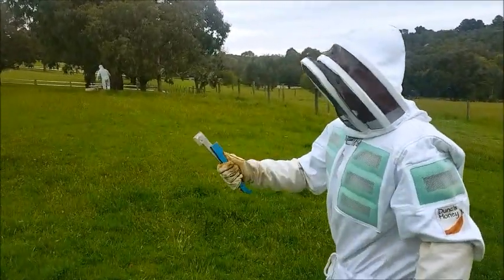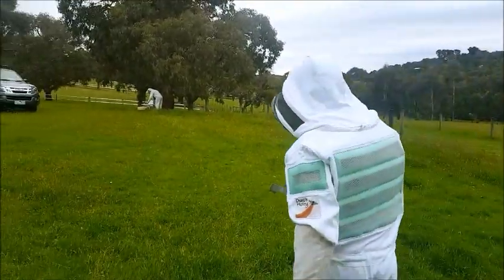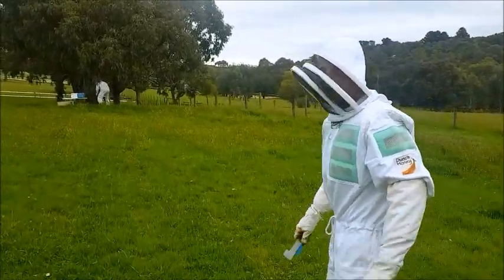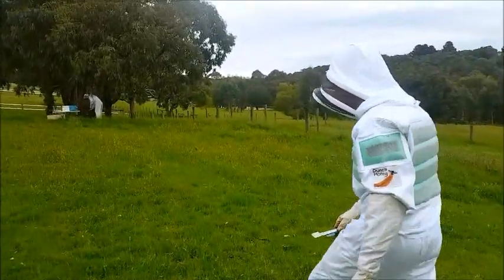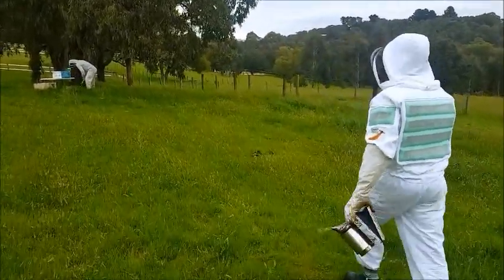So we're finding the old queen. If we find her, we will kill her. The sooner we do that, the better. As soon as she's killed, we can put everything back together, put the new queen in, and we're done. The new queen's sitting in the car at the moment, and I look forward to getting her in there and making this a productive hive.